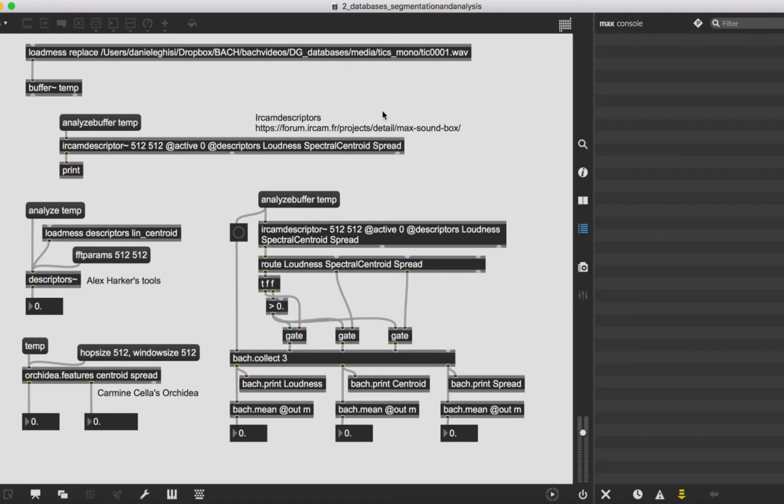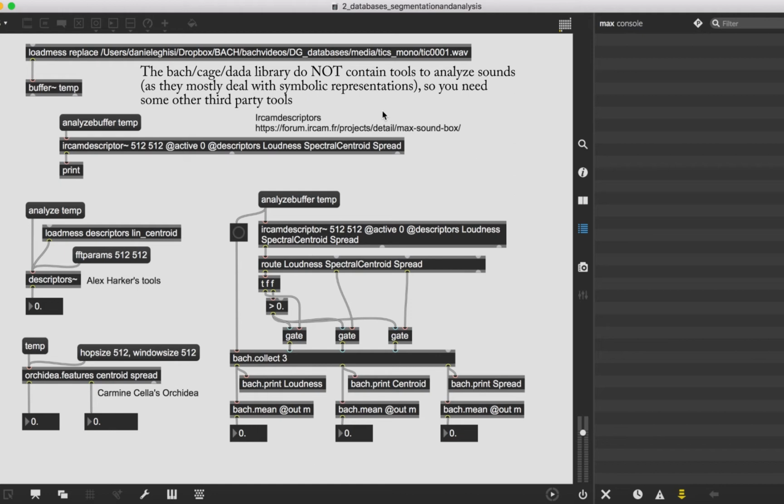We have, for instance, three kinds of tools I can mention that are capable of analyzing audio data and buffers in particular. Those are, I'd say, the orchidea.features module. You can find it online.